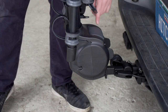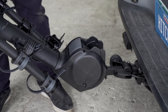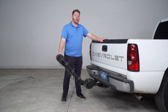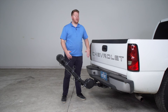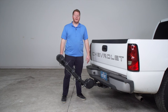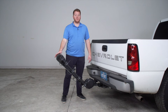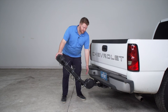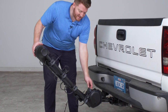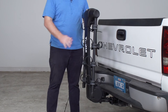Now a cool feature — we have this lever down here and this will allow your bike rack to tilt down. This will give you access to your cargo area, so whether you have a tailgate, a hatchback, or a trunk, you can get in and out really easy. But this feature does not work if you still have bikes on — you'll have to remove those to gain access to that feature. When you're done getting access to your cargo area, you'll just pull up on that same lever and it'll click back up into that upright position.